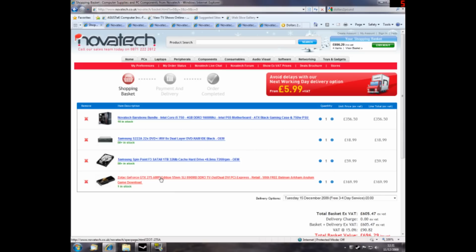You don't need to get a GTX 285 necessarily, or even a GTX 295. This will last easily, I'd say 5-6 years. But buying it in a Barebone bundle, all these parts are basically interchangeable. Processor wise, that's going to keep you going for ages. The RAM's really good. Maybe you might need to change the PSU in later years with a more powerful graphics card, and the graphics card you just put a new one in. So you're looking at costs maybe in future of around £300 to put a new graphics card and PSU in, if that's all you need.